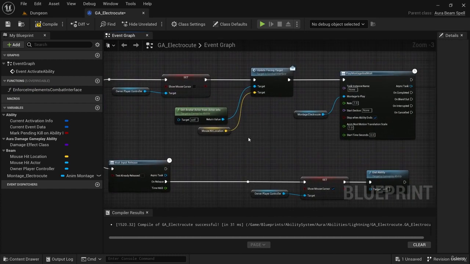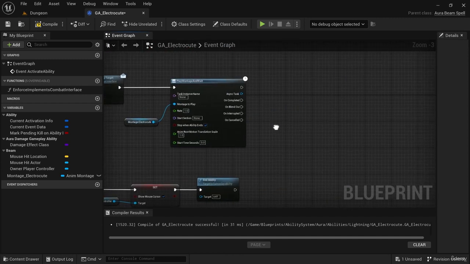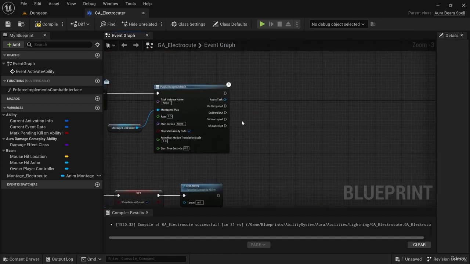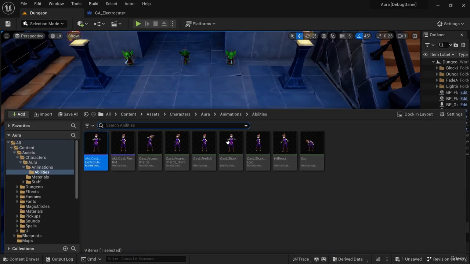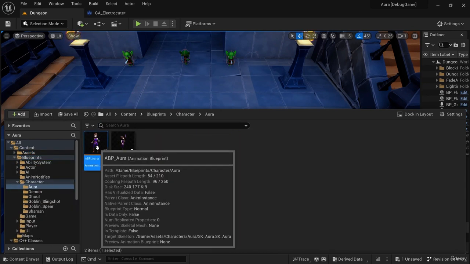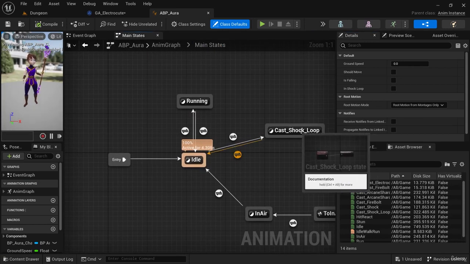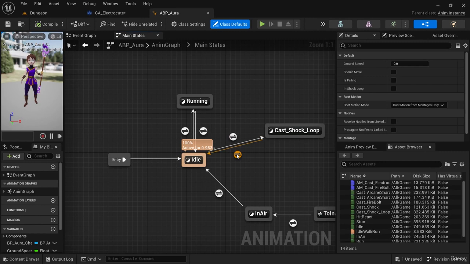Okay, now that we know we're implementing that interface for sure, we want to do a couple things here, like make sure that our character's in the shock loop. And what I mean is, if we go into Blueprints, Character, Aura, ABP Aura, and take a look at main states, we have this in shock loop variable.